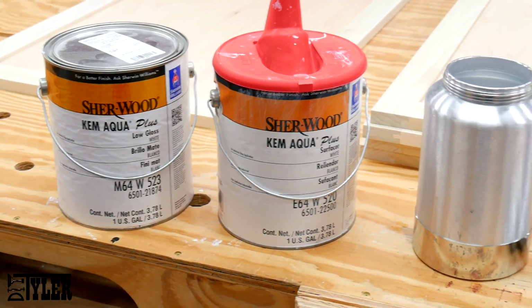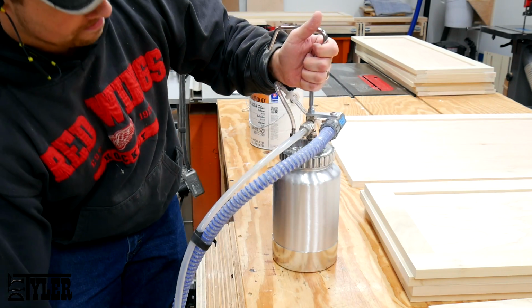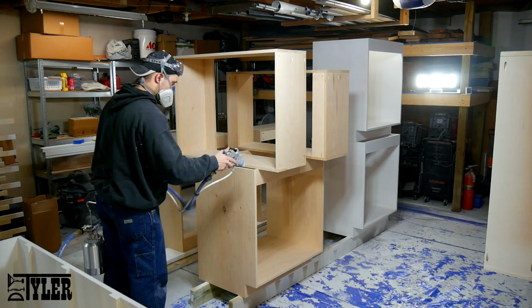For the finish on these cabinets, I am going to be using Sherwin-Williams Sherwood Chem Aqua Plus. I'll be putting down 2 coats of surfacer, which is their version of the primer, and then we'll be putting on 2 coats of top coats, this time in a color of Dover White.